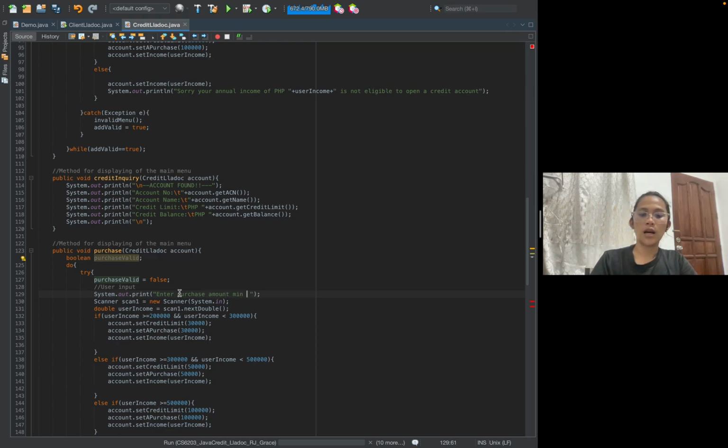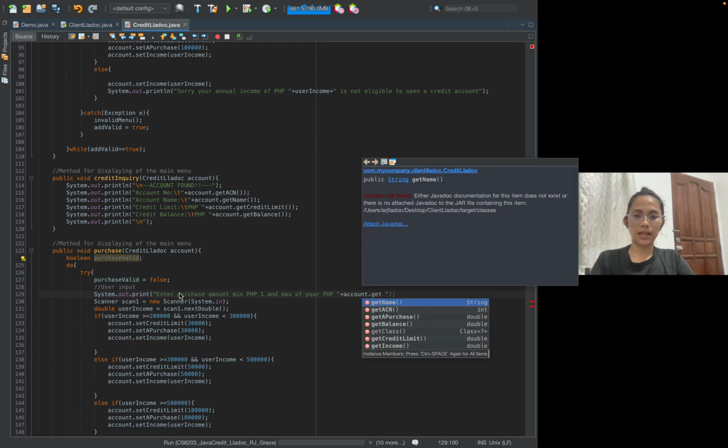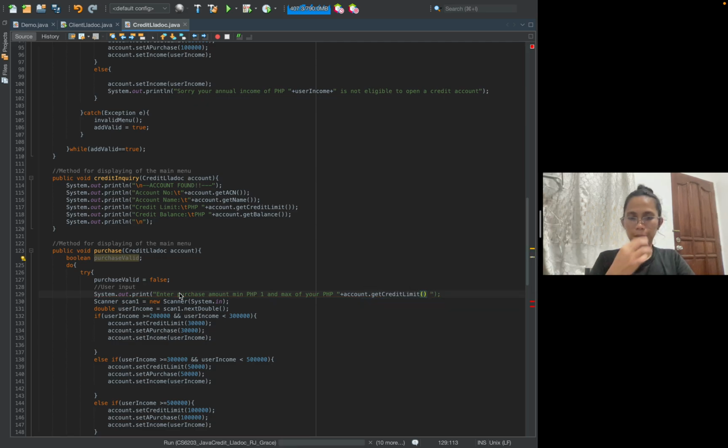Minimum of PHP 1 peso, and max of your account's credit limit.